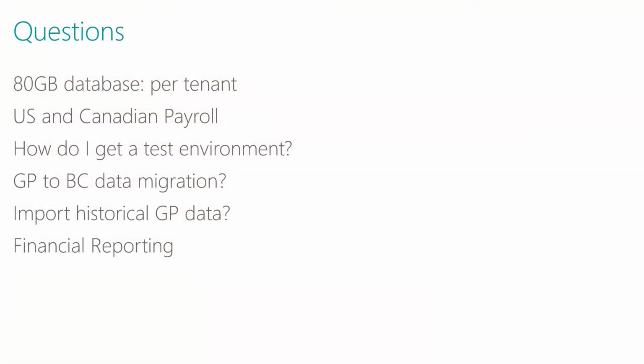So we had a question about that 80 gigabyte database limit, and Rod looked that up, and it looks like that is a per tenant limitation. So if you have, say, 5 company databases, the total of those 5 must fall within the 80 gigabyte database limit. And there is the ability apparently to purchase additional capacity, but our understanding is it is quite expensive to purchase additional database capacity.